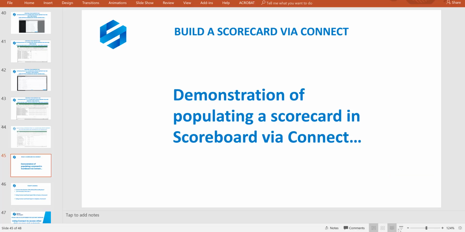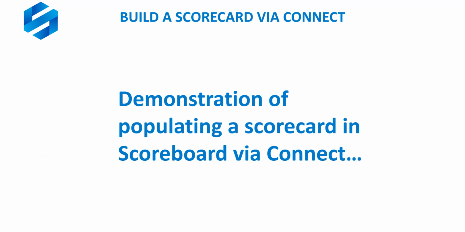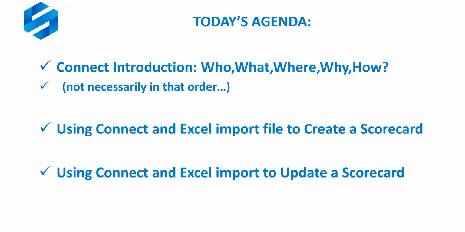I'm going to jump back to my presentation and just review with you what we've done today on this webinar. We gave you a brief and broad introduction to Connect. What is it? Who uses it? When, why, and how? We used Connect and an Excel import file to create a scorecard within Scoreboard. And then we used Connect and a couple different Excel import files to update that scorecard in Scoreboard.